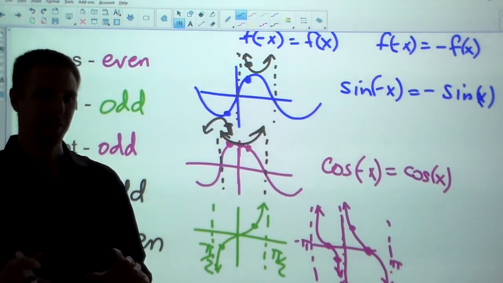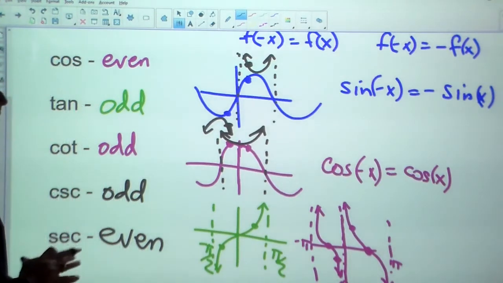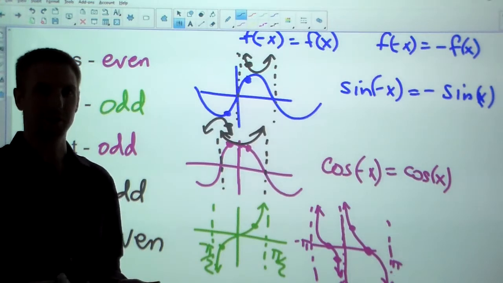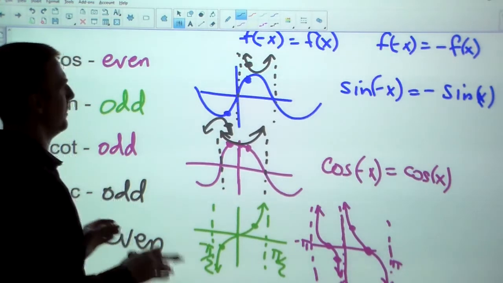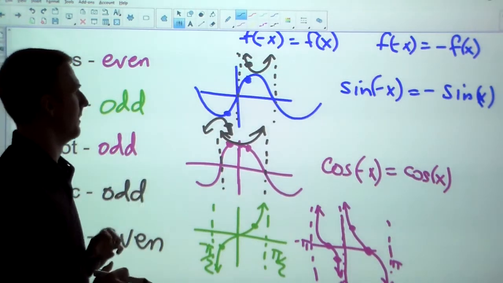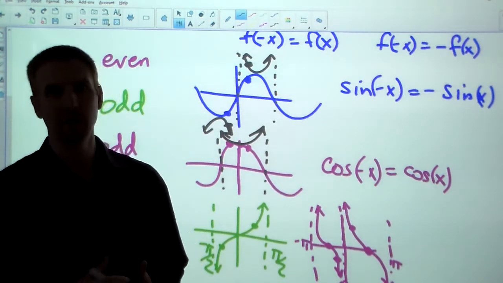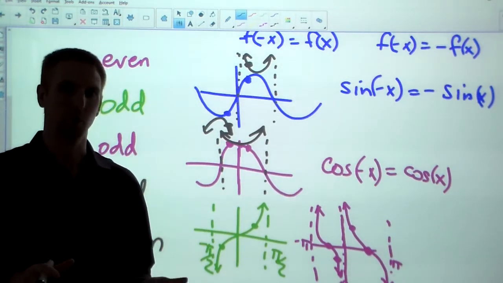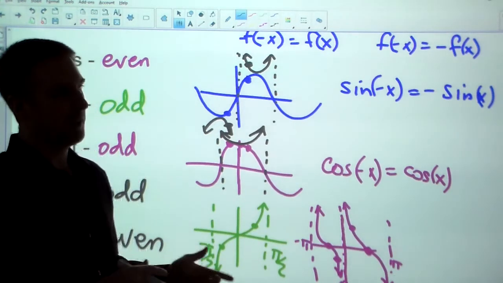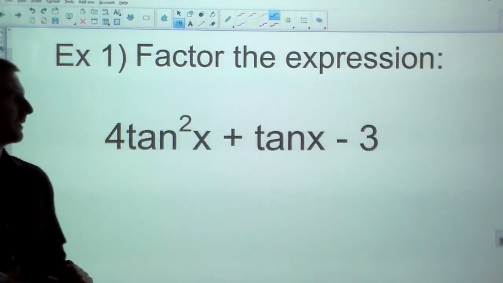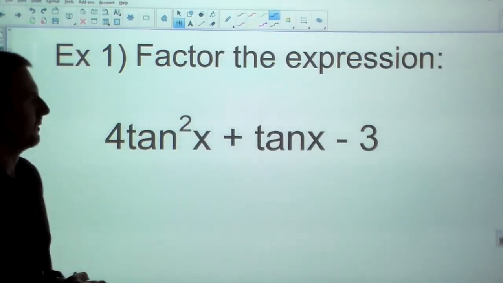This whole even-odd thing probably doesn't seem like it's going anywhere quite yet. And it probably won't mean a whole lot until you get to calculus next year, but you'll be glad that you had a pretty good understanding of these even and odd functions, because these will eventually become something called a Taylor series. And they'll also define some other important series in calculus, so it'll be something that'll be worth your time eventually.